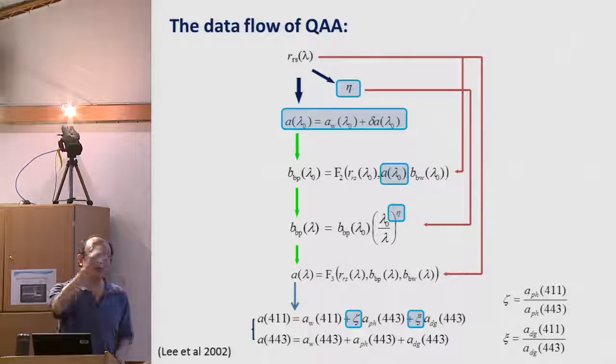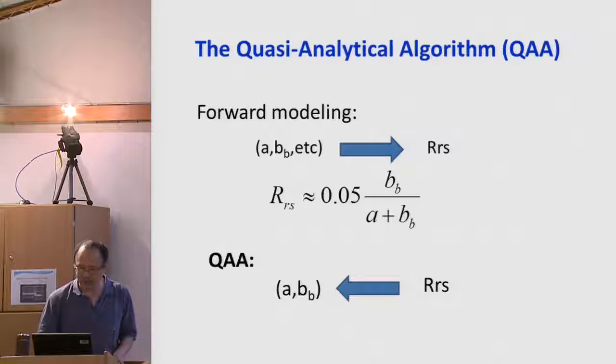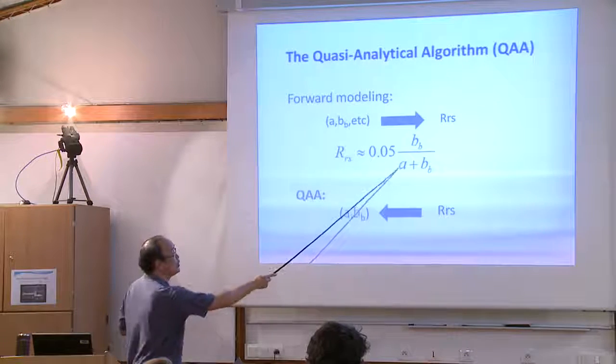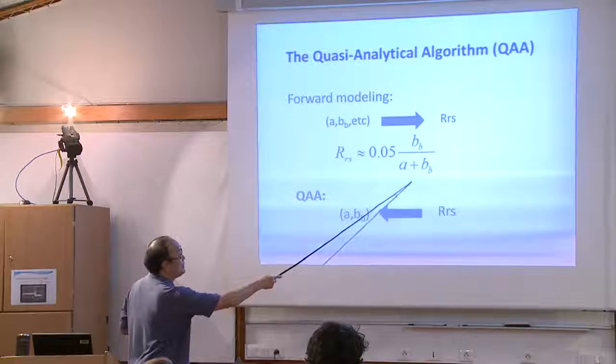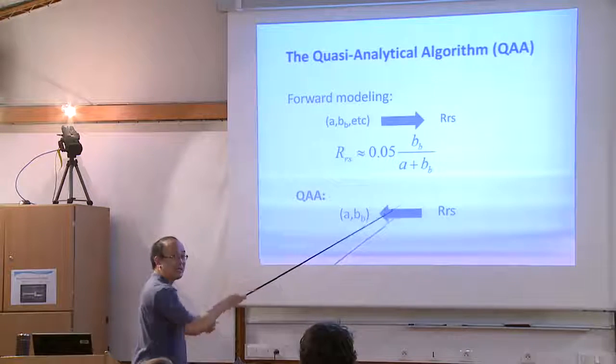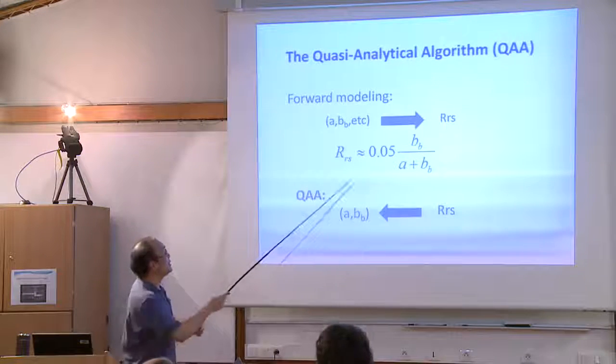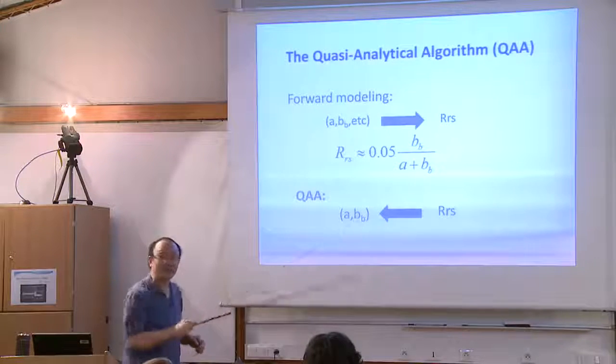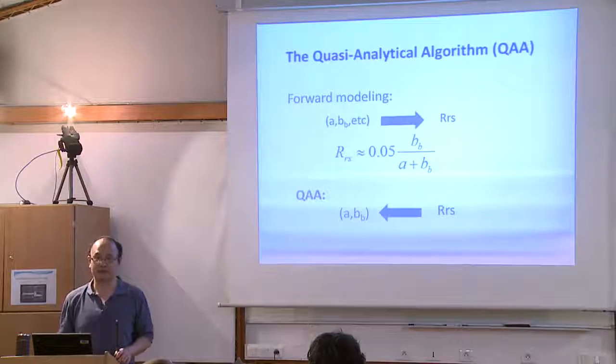You are just using remote sensing reflectance, using this relationship. Basically, you apply this relationship: first you figure out the A, you calculate BB. After you calculate BB, you propagate to the other wavelengths. Then you use Rrs at the other wavelengths and BB at other wavelengths, and you calculate A at other wavelengths.